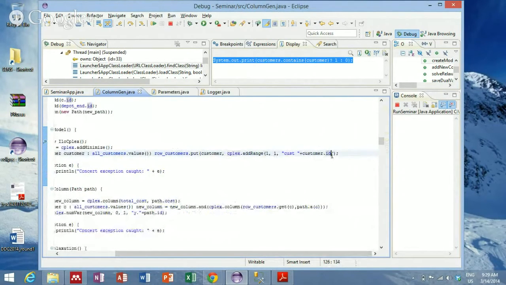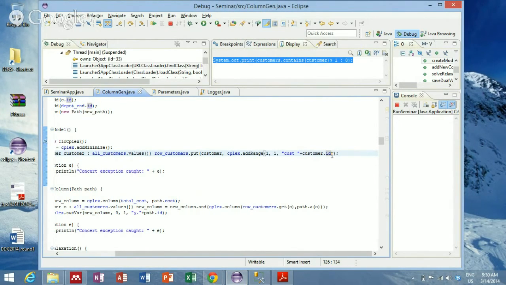Okay, so the difference here from what we learned last week is that I'm creating a range rather than a constraint, because I don't have the variables yet. So I'm just saying, okay, I'm going to have a constraint which is going to go from, in this case, 1 to 1. So I'm creating an equality. But at this moment, between 1 and 1, there's nothing.